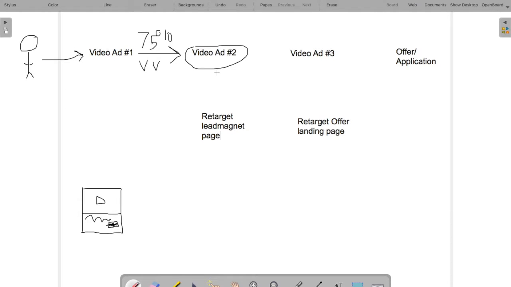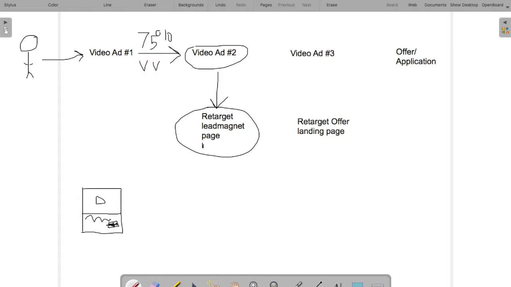And then for people who see the offer landing page, I built the landing page inside of ClickFunnels, but didn't opt in, you're going to retarget them with another lead magnet, and this is going to be a video talking to them about the objections about why they didn't opt in the first time. So it's literally me in front of a wall talking about exactly what they're going to get in the lead magnet and how it's going to help them. This is almost just like a sales video on how the lead magnet is going to help them.